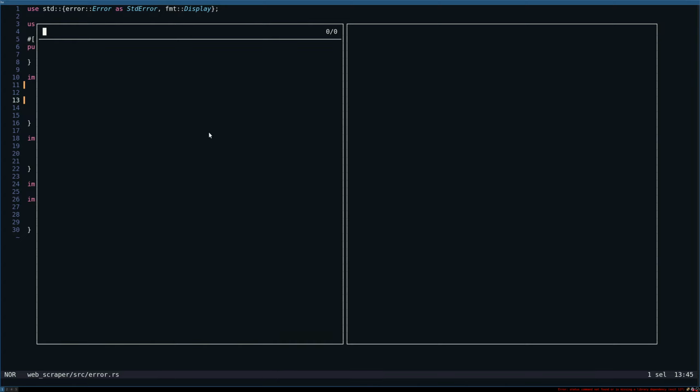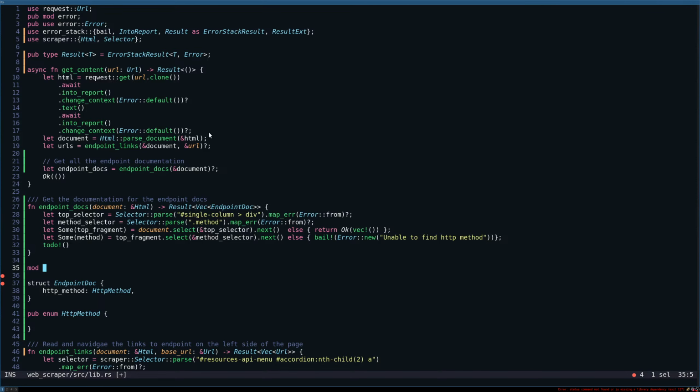Go back. HTTP method doesn't exist, so we'll just create that. So all of this is going to go in a different library, so I might as well stick it in a namespace now. What are we calling it? Structs. No, that's terrible. What did I call it in the converter? Converter types, I guess.